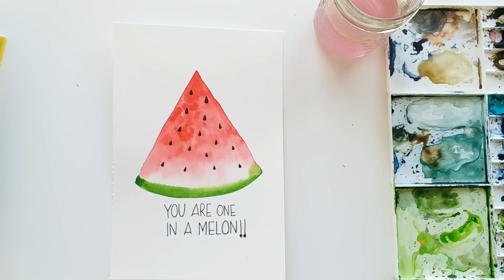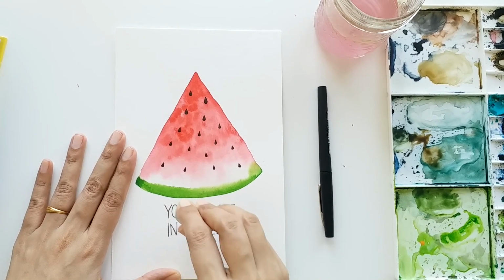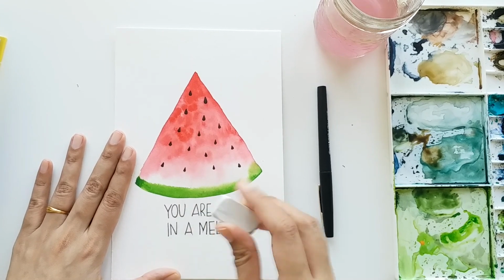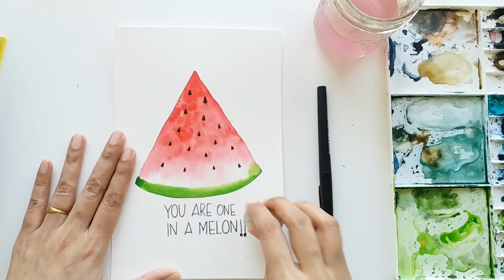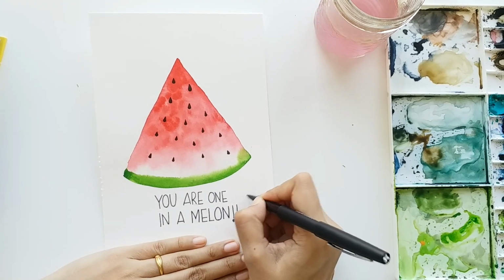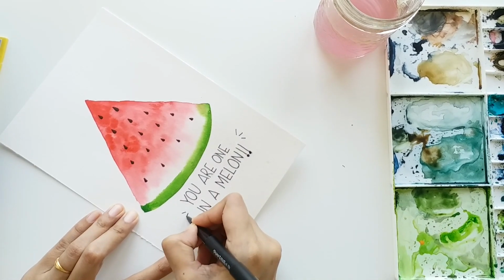And now I'm going to go ahead and erase the pencil lines. Now I'm just making some line marks around the quote to make it look prominent.